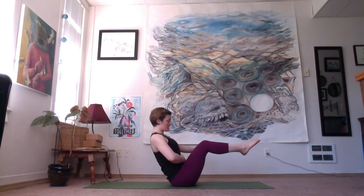And exhale. So keep your belly drawn in, and now try to lift up onto the sits bones while keeping your belly strong. And from there, you might be able to hover, feet off the floor, maybe lift the shins to parallel with the floor. If that's okay for you, you can do it without the help of the hands. Make sure your abdominals are working here, navel to spine, and then release the feet back down onto the ground.